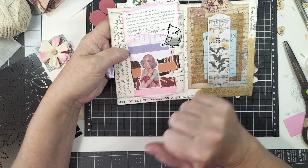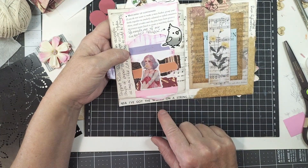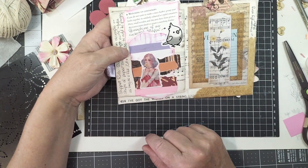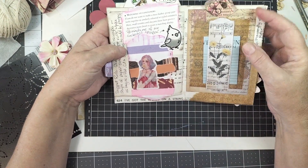Snippet rolls — I've got a heap of receipt rolls from work because they changed printers and it's a different size, so I made a snippet roll. This is just a little bit of snippet and I'm going to do a video on making snippet rolls — a great way to use up your scraps. We had a couple of cockatiels, including a grey and white one, so that was just perfect.